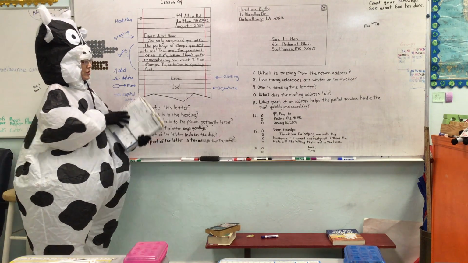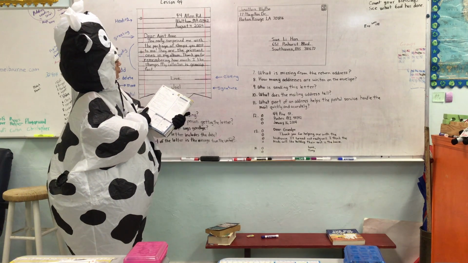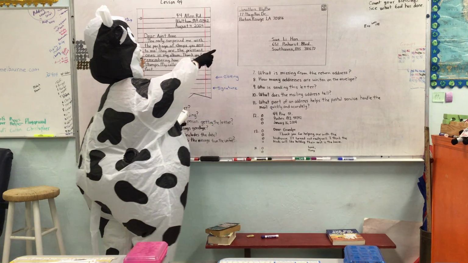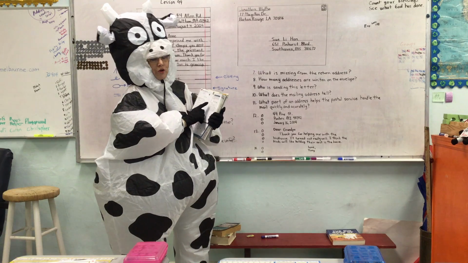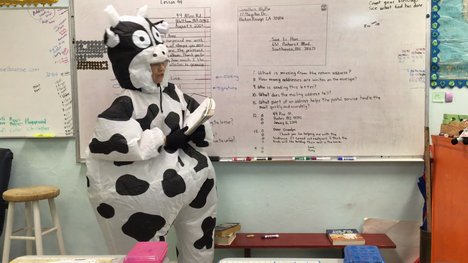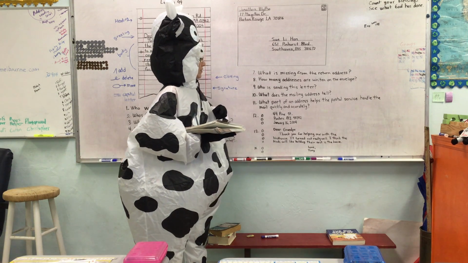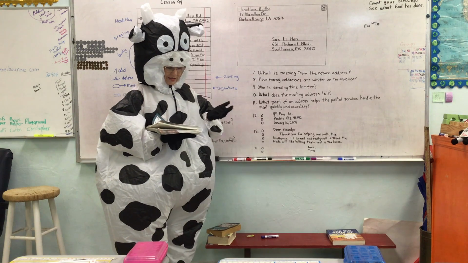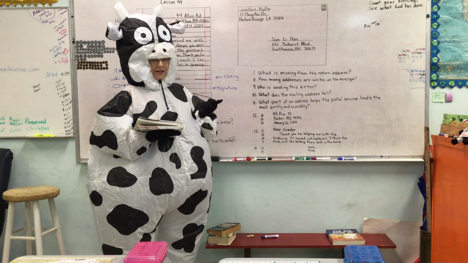Now, let's turn to the other page. You just have to flip it to 182. And you can see I have the exact same address written on the envelope on the board as you do on your paper. Now, there's some questions asking you about this address. Now, it says, what is missing from the return address? Is it the date, or is it a comma between the cities and the states?